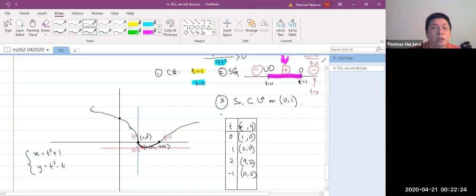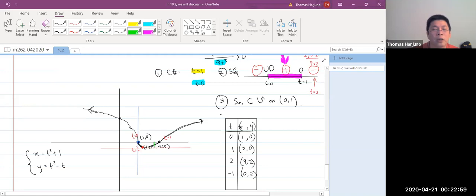It has a vertical tangent line at this point. Honestly, I don't know what it looks like if I increase the t later on. You can plot more coordinates, and when I decrease the t later on, I know it will be concave down. I know it will be concave down when I go to the left, and also when I go to the right. It will be concave up only here.